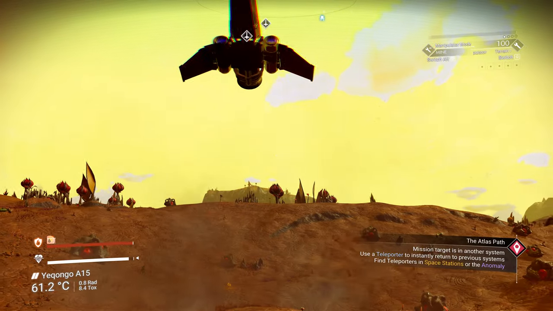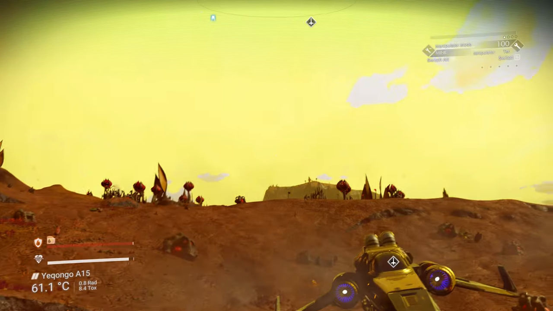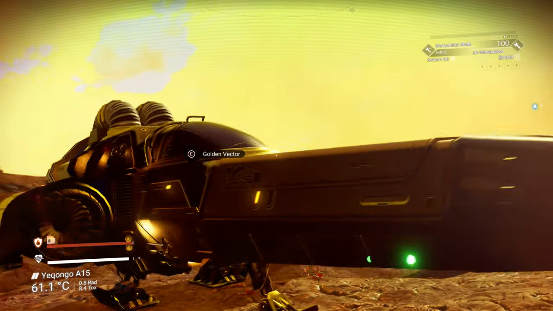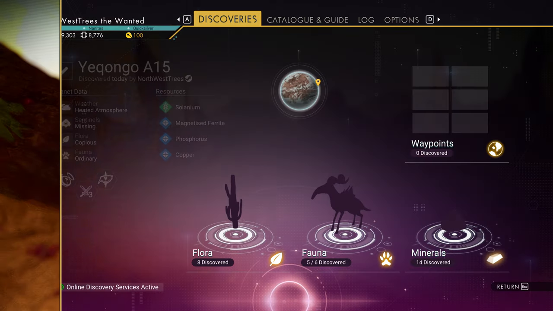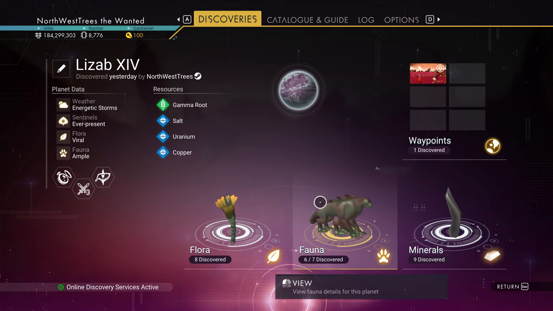Anyhow, guys, we're going to call that a D. There is one rare underground creature on this planet, so I'm just going to skip that. But outside of that, we got quite a bit of stuff done, and I think quite a few different creatures discovered as well. Let's go ahead and just claim some of these ones.